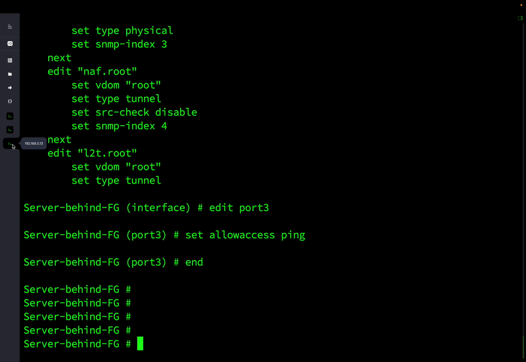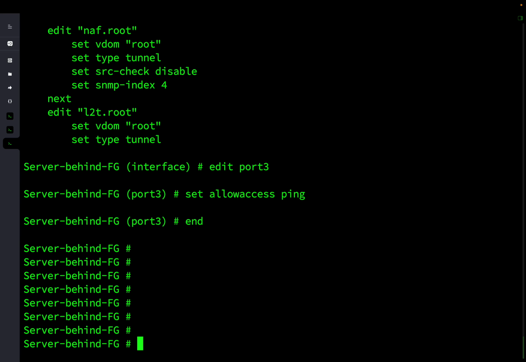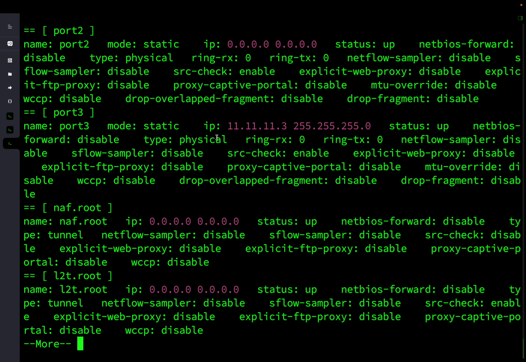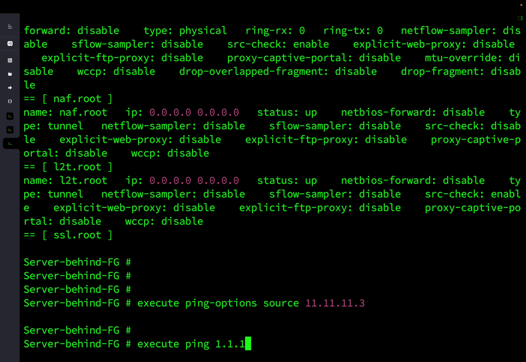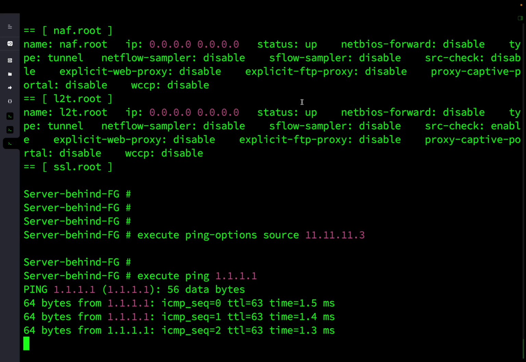So this is the server behind the FortiGate firewall with an IP of 11.11.11.3. So you can see here. Now let's try to initiate some traffic. And you can see I'm able to ping.